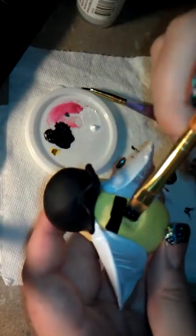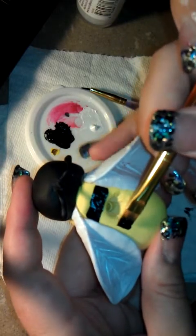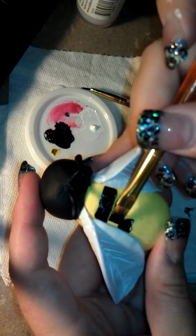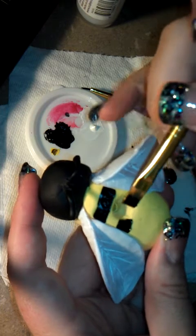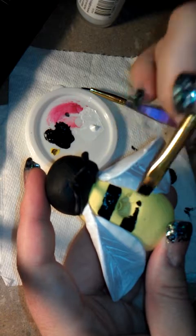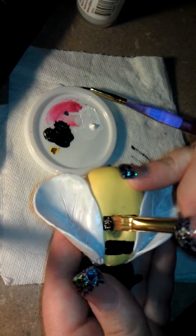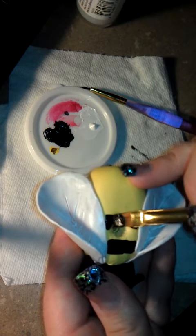You know, if you want to take your time and make sure all lines are perfect, that's fine. But, you know, I'm not really going to do that. So I'm there again. I left approximately the width of my brush. And now I'm going to come in and do another stripe. And this one actually is ending up over the hole. So I'll just do it like that.